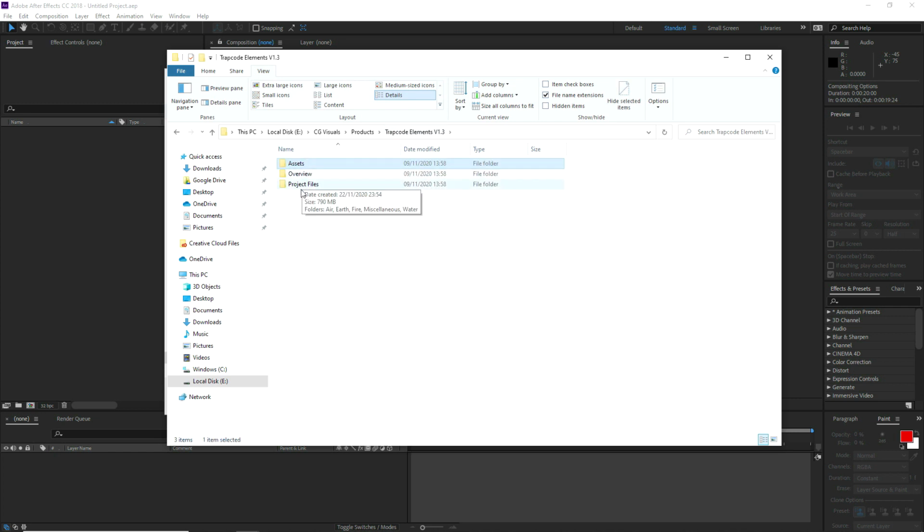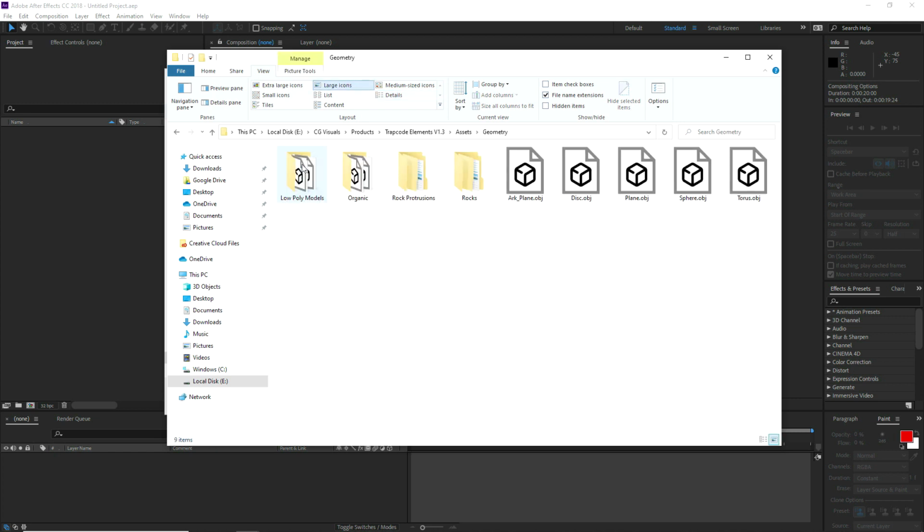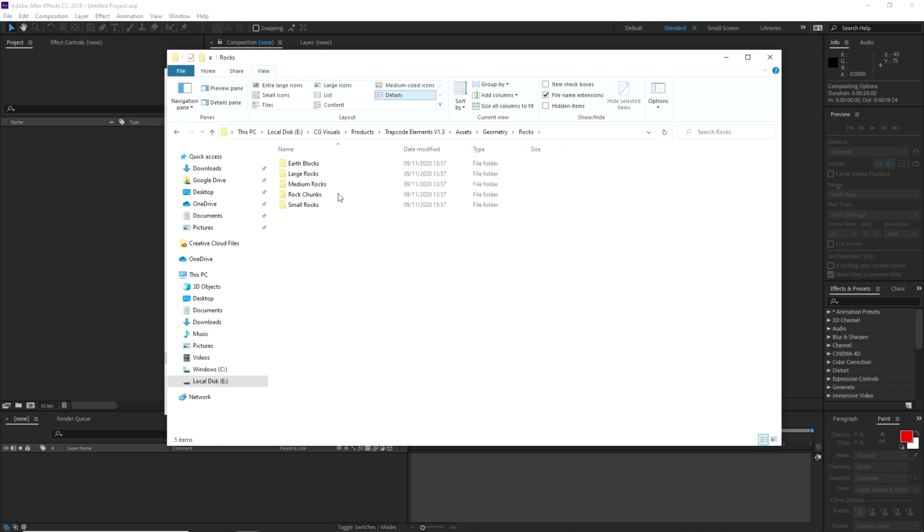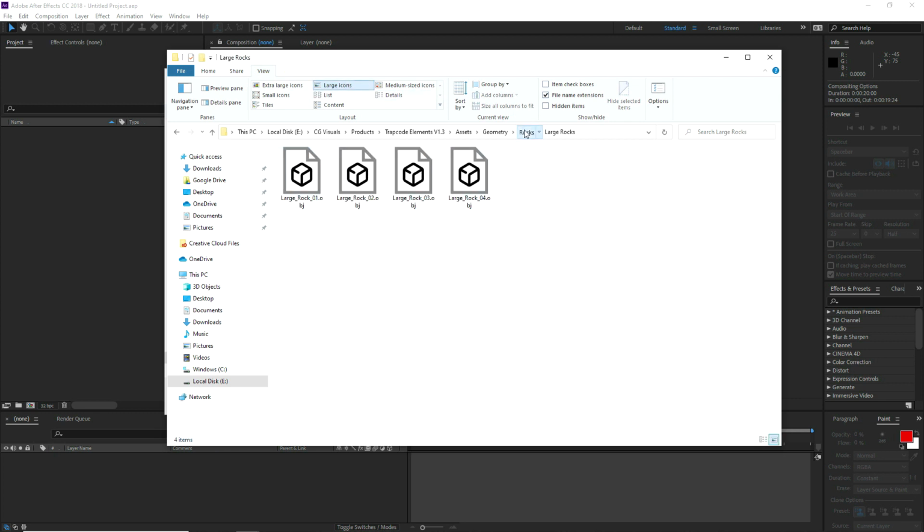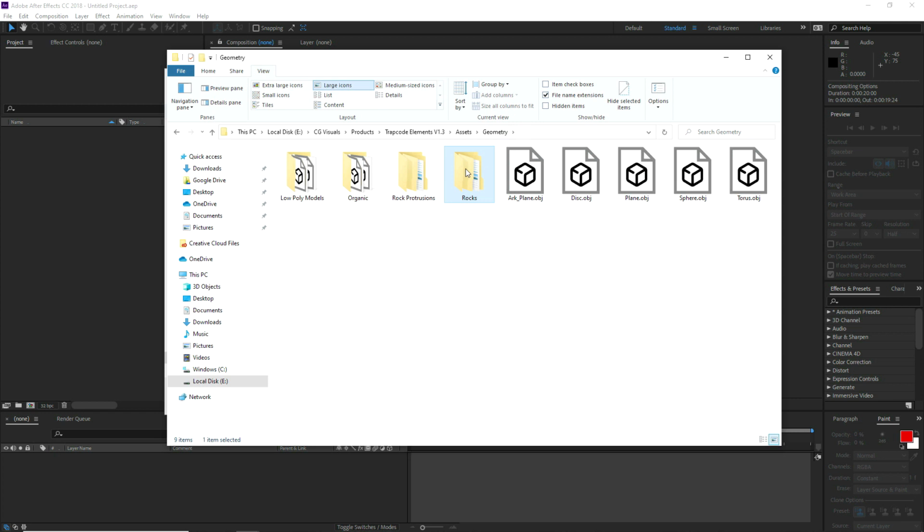So we have the same layout that we're used to in the project. When you download it, you have a folder containing all of the assets. For example, we have all the geometry. The Earthbending category includes a lot of custom rocks that are used. We have the basic OBJ shapes that are used very often, like a sphere.